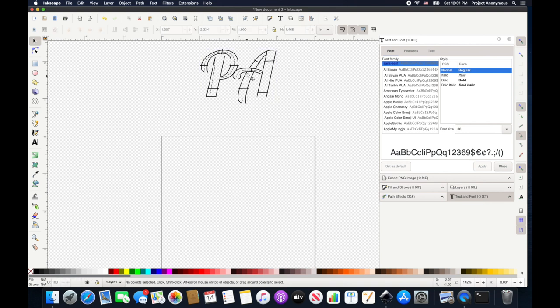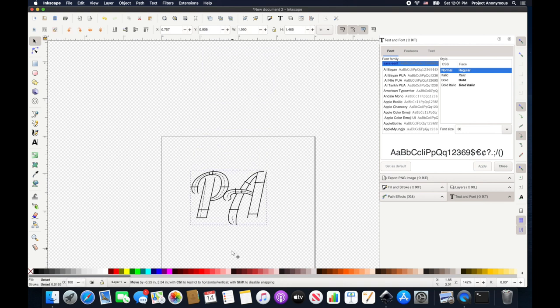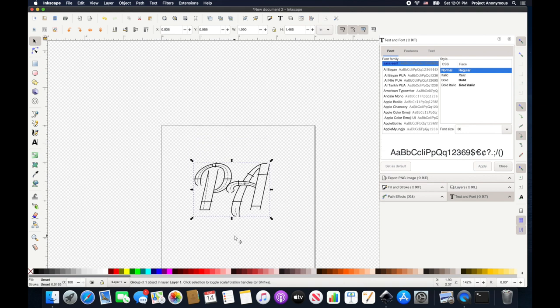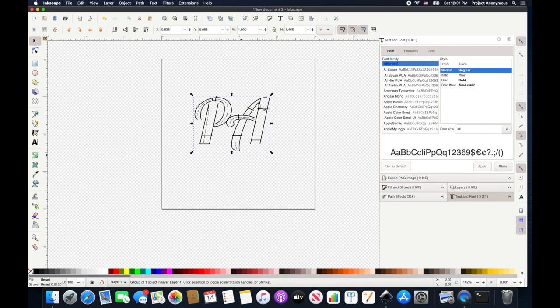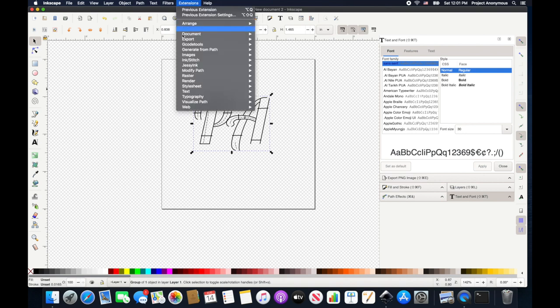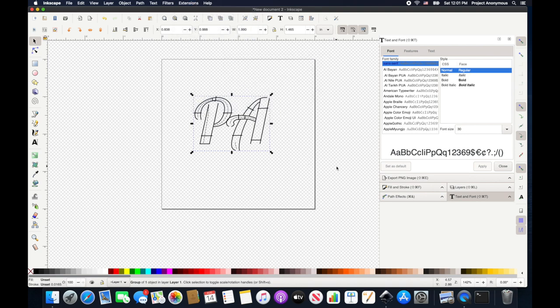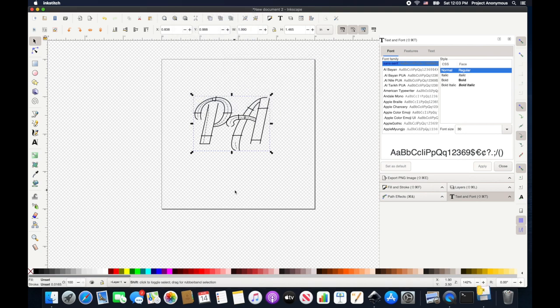Oops. We'll just move this on our work area. And since this is a very simple design, we're not going to worry about layers or colors or anything like that. And we'll just pick the color that we want to load in our machine. But for now, we need to change our params. To get the best results with puff embroidery, we found changing the density, correct. So we're gonna ink stitch. Oh, we have a shortcut for this. What am I doing? Shift Control P.